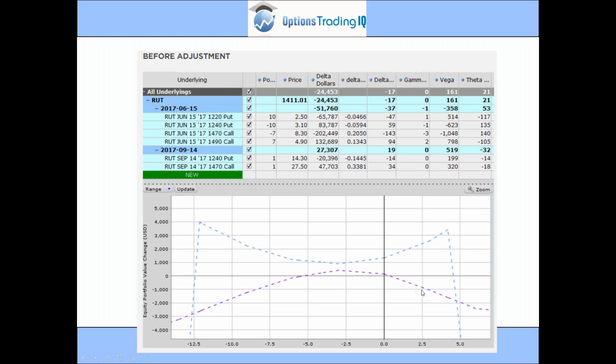And you can see that on the purple line. You know, from -5 to 0, that purple line's pretty flat. But if we rally another 2.5–3% from here, all of a sudden we're down $1,000. Okay, so we've got to do something. Got to do something now before it's too late. So we roll the calls out, we take some defensive action, we roll the puts up. So again, basically repositioning the whole Condor, and then we also roll the hedge up as well.